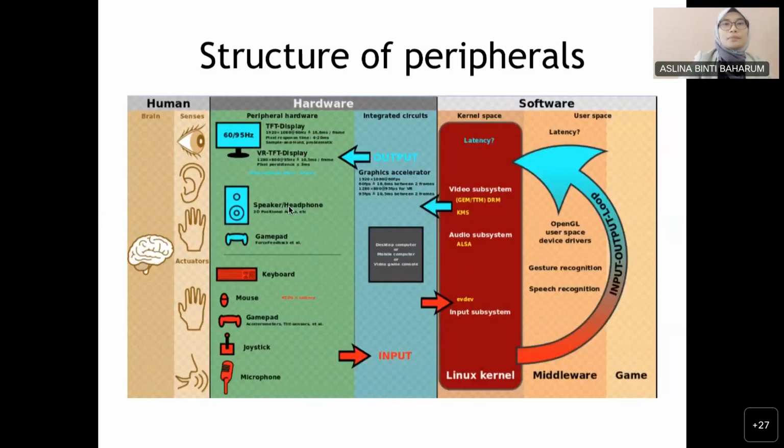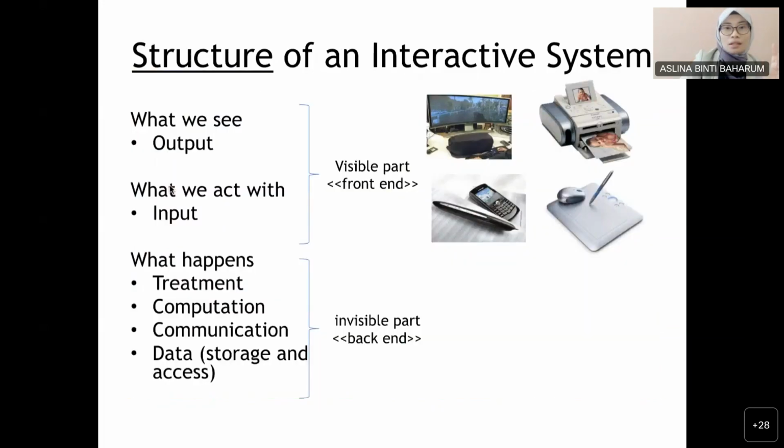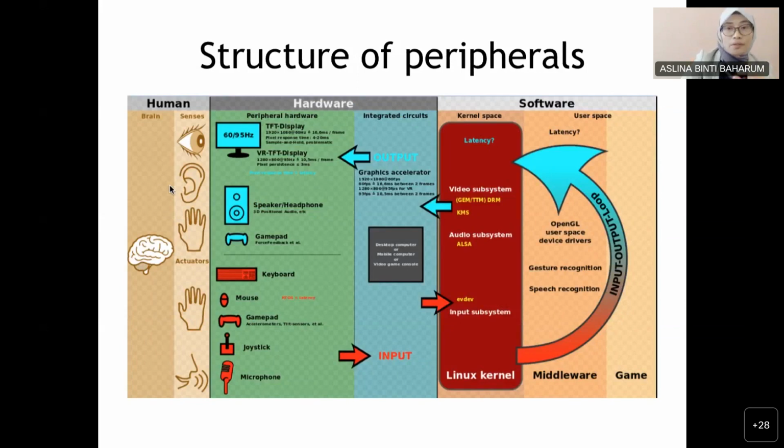Just now we talked about the structure of an interactive system. But when we talk about the structure of peripheral, we have human, hardware, and software. For human, we use our senses.